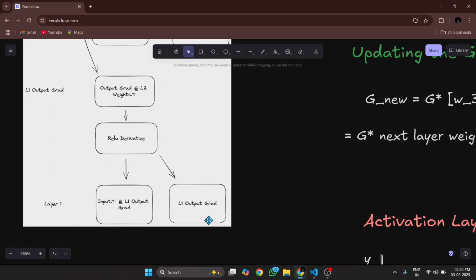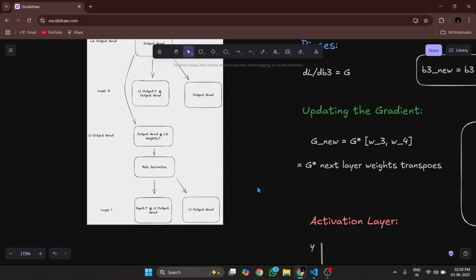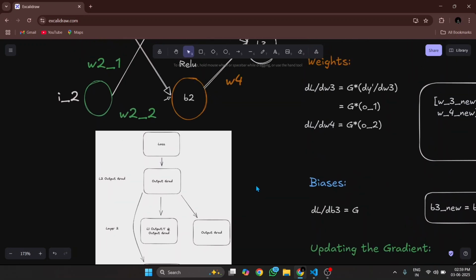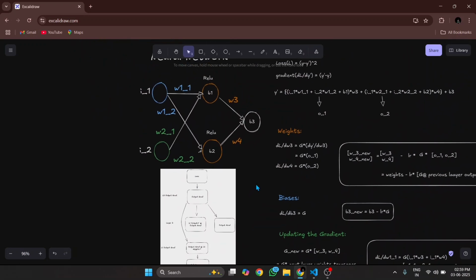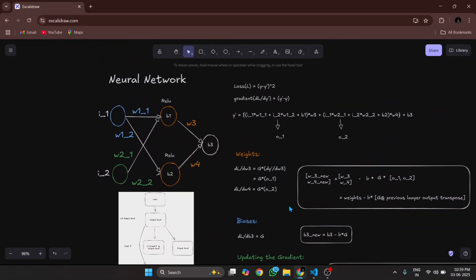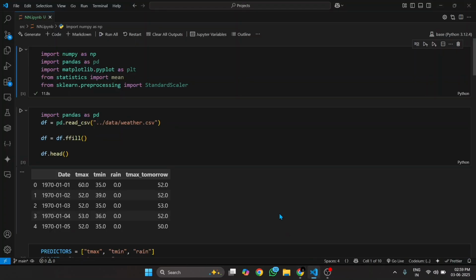Now if this is clear, it will get even clearer when we practically apply this. I will show you how to write a neural network from scratch using Python, NumPy and Pandas. So let's go. Now as you can see, we are in our Jupyter notebook environment. First of all, we will import all the required classes. Let's run this. These two are not required here, I think, but let's leave them there for now.